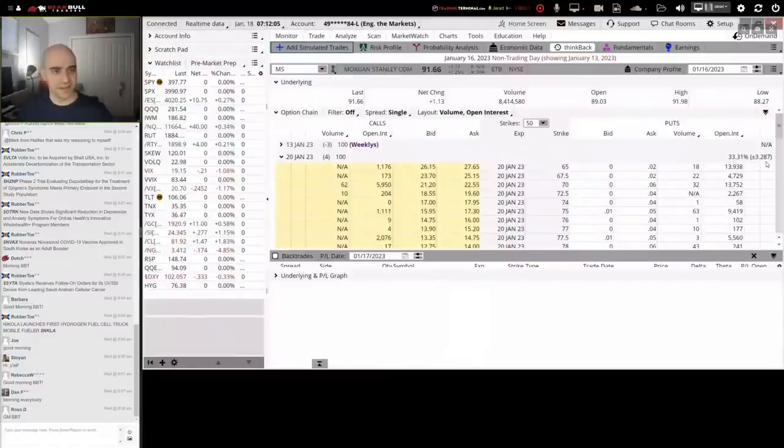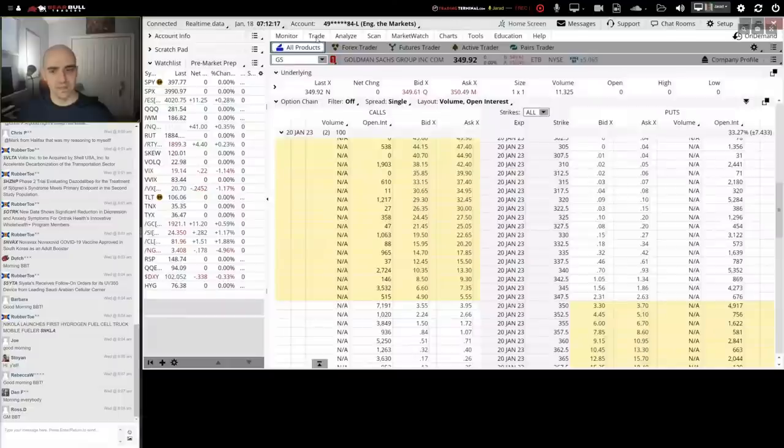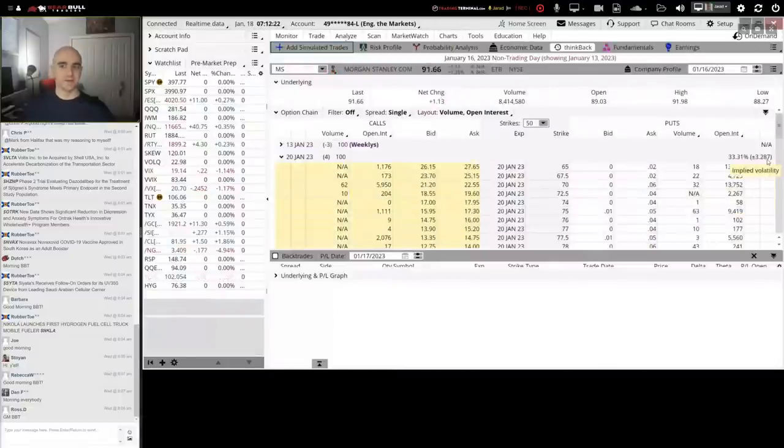The answer for the most part is yes, it did have another fairly large standard deviation breach. At its high, it almost hit a high side of about 99.20, pulled back quite a bit on the session. And the market itself was pricing about $3.50 of volatility. That was, of course, on Monday when the market was closed. So for the most part, both stocks were breaches, but it is a Tuesday report.